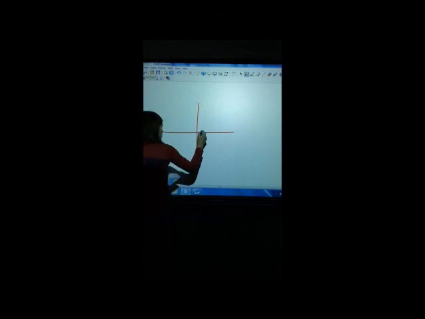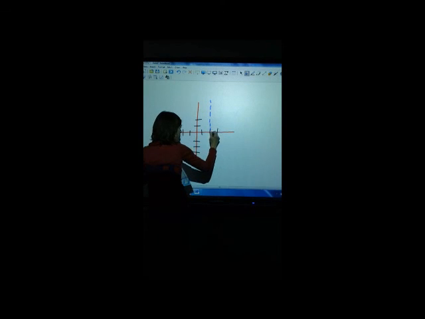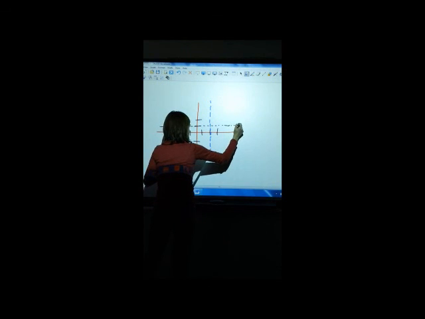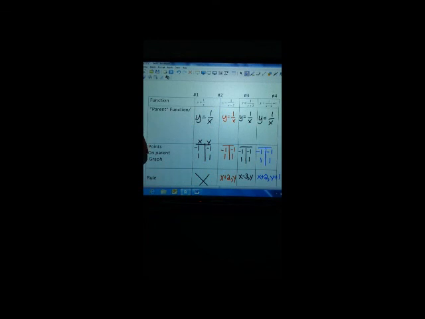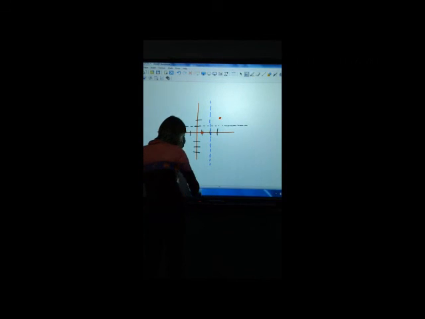I have an asymptote at x equals 2, so I'm going to put in my asymptote at x equals 2. I have an asymptote as well at y equals 1. Again, do them in different colors. Let me jump back for a second. My points on my graph were 1, 0 and 3, 2. Now remember, be really careful.